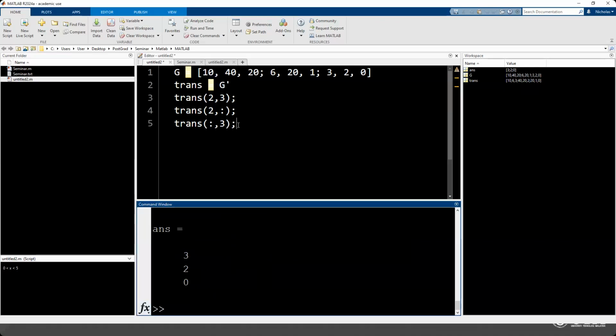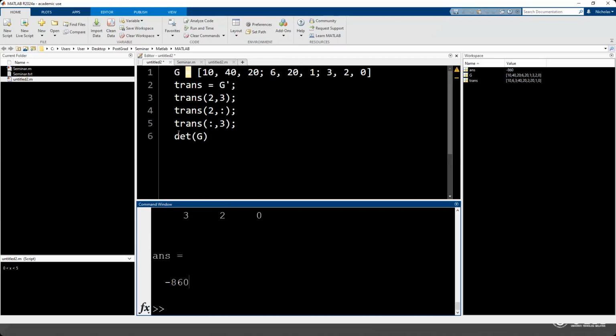Since it wants the determinant of G, we can just type det G, and this will provide me with the answer. So this G is this. So find the determinant, which is negative 860.